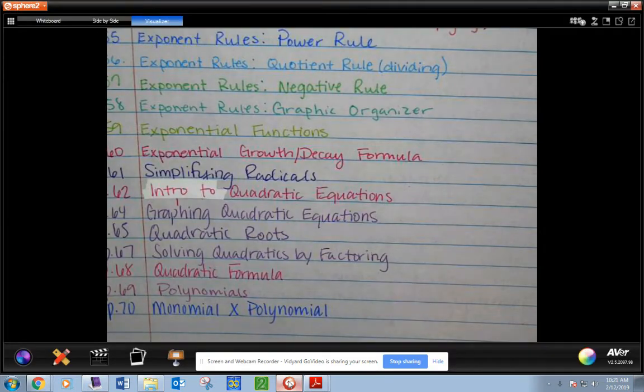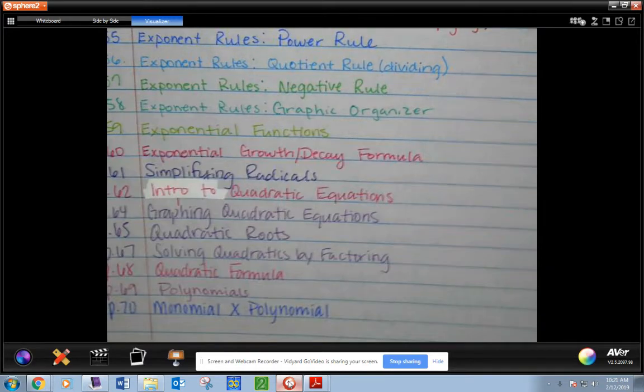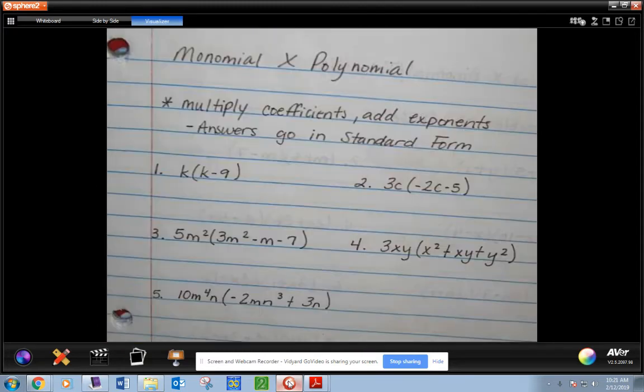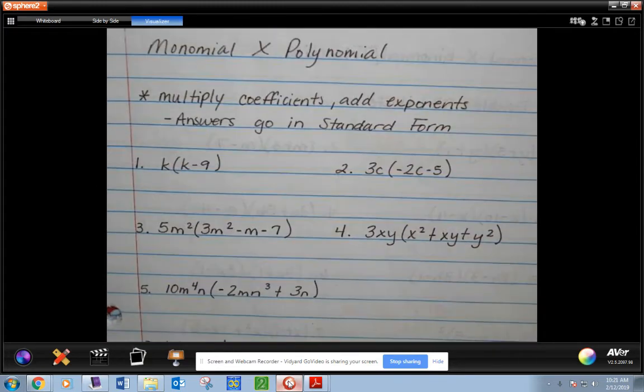For your table of contents today, we are doing a monomial times a polynomial. Mine fell on page 70. Y'all put yours where you were at. Once you have it written, you can go ahead and flip over to that page. If you want to pause and write that for me, this is the first half of our notes, and then we're going to do a few more afterwards. These should be pretty short, easy notes.